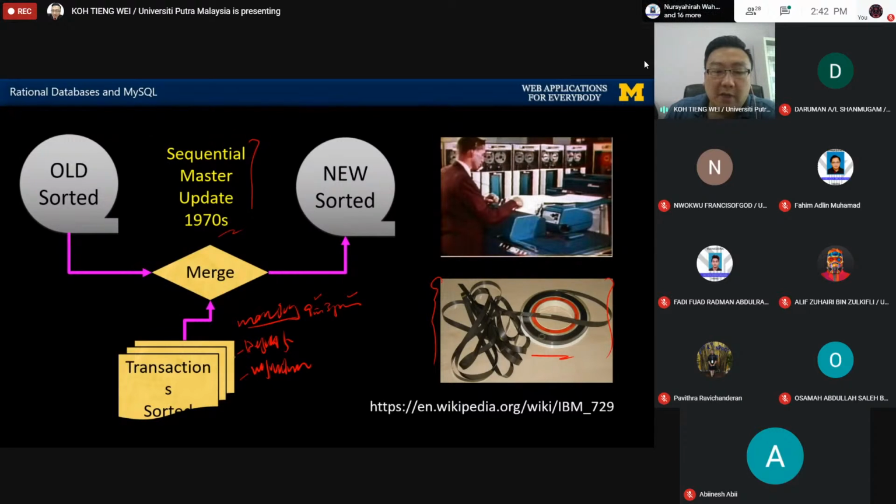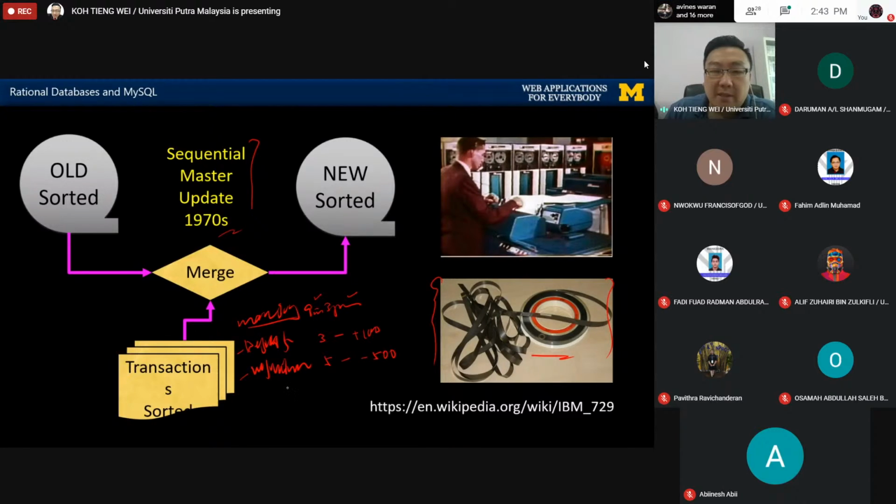Each of these actions we call a transaction. For example, there is a customer with ID number 3 and another customer with ID number 5 here. This one is going to deposit 100 ringgit, and this one tries to withdraw 500 ringgit.